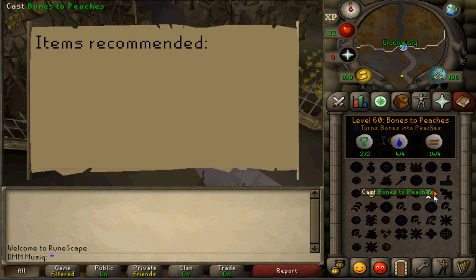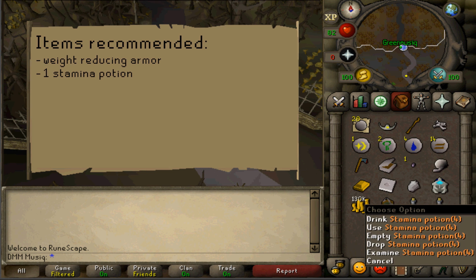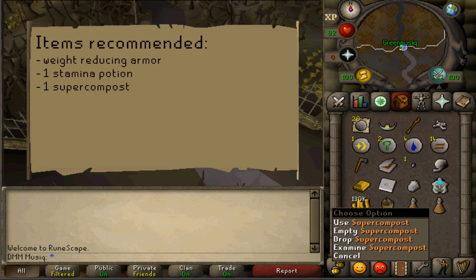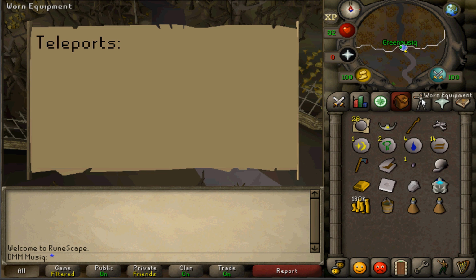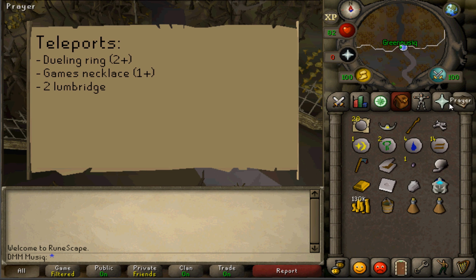For the recommended items is, as always, some weight reducing armor, and 2 stamina potions should be enough, as well as 1 bucket of supercompost. Next, for the teleports, I will be using 2 charges of a ring of dueling, 1 game necklace charge, and then 1 teleportation method to Lumbridge.